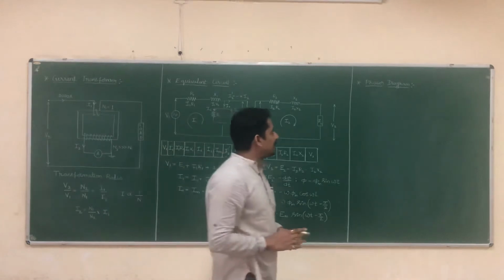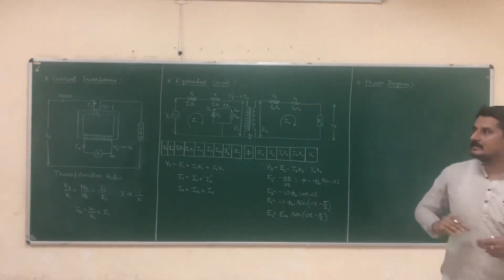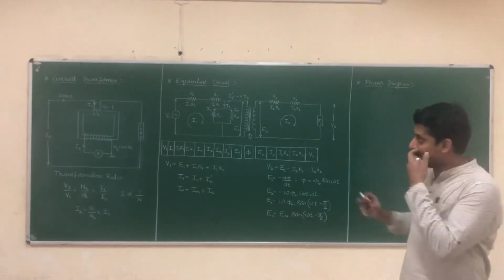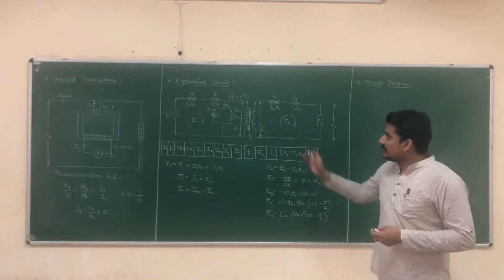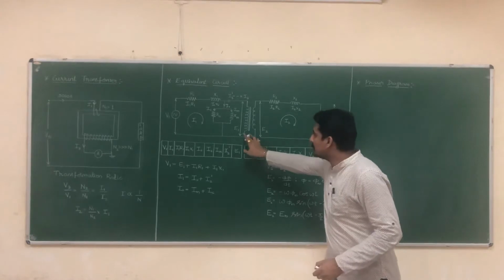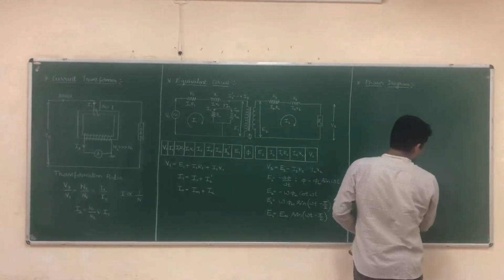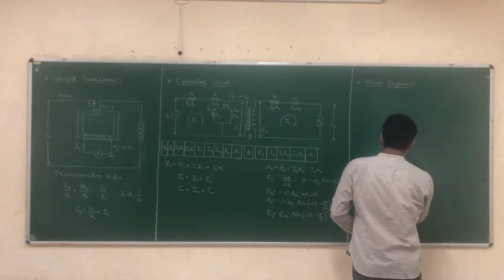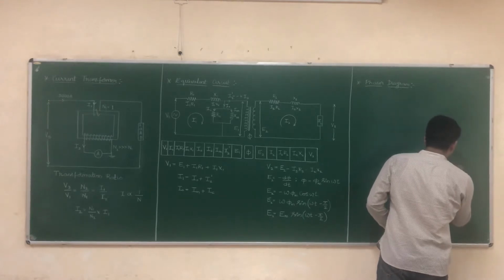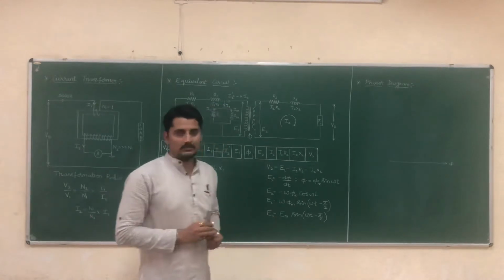Now let us start writing the phasor diagram for this. We should consider a reference that is common for both the primary winding as well as the secondary winding. Now which is the parameter in the equivalent circuit which is common for both primary as well as secondary? That is this flux, which is common for both. So I will be considering this flux as a reference.